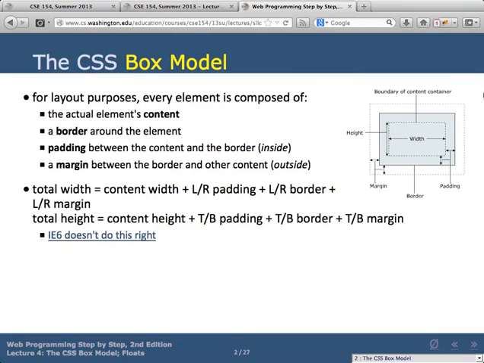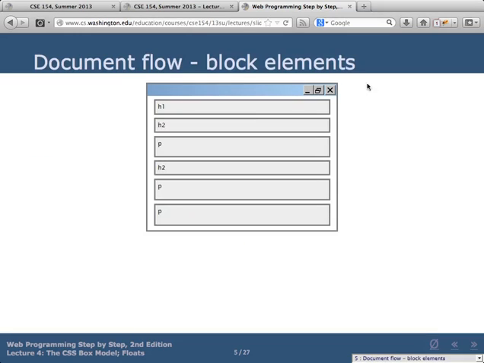The spacing between these elements, so you can think of this darker gray thing as a border. There we go. You can think of the darker gray thing as a border, and the white space in between, you can think of that as margin. It's what spaces this element apart from the element next to it.